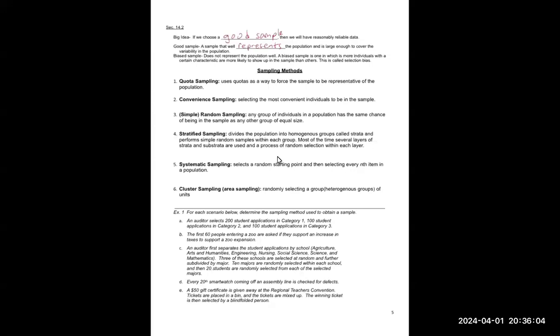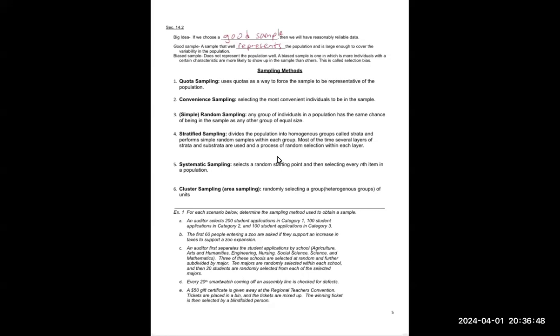So you randomly select classrooms, and then you sample everybody in each group. That makes the logistics of sampling much easier, but you're still using random chance because you are randomly picking the class itself. If it's reasonable for you to believe that the proportion of Democrats in this math class is about the same as in this science class, unless it's a pro-Democrat class by name, then it would be okay to use this method. They also call this area sampling.